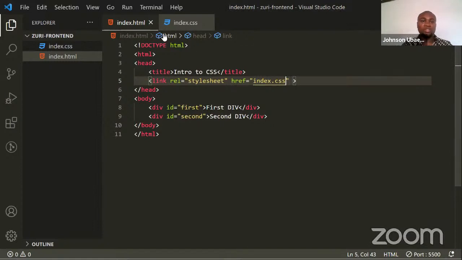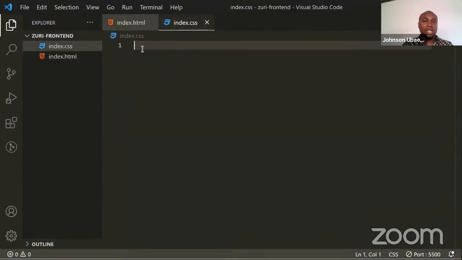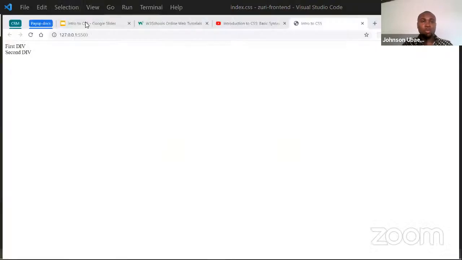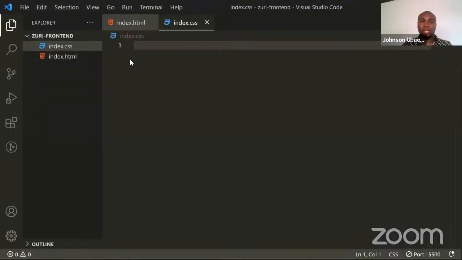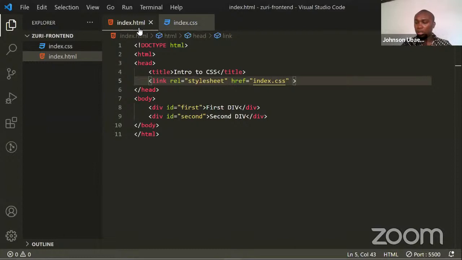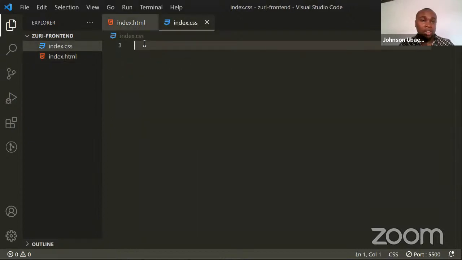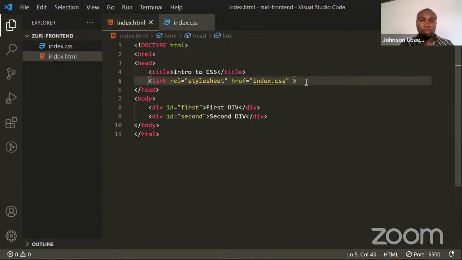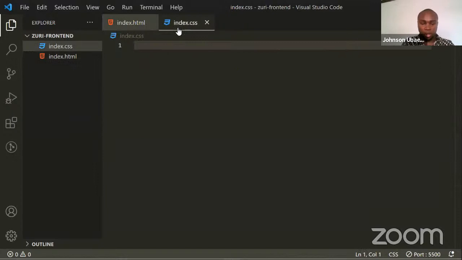So once we save it, any styles that appear inside this index.css will work in our HTML because we're importing it, right? Every style that is inside this CSS would apply to the HTML because it's being imported, right? So let me try and do this again.